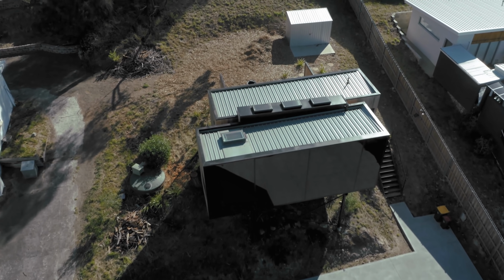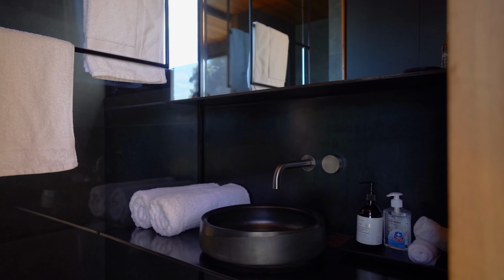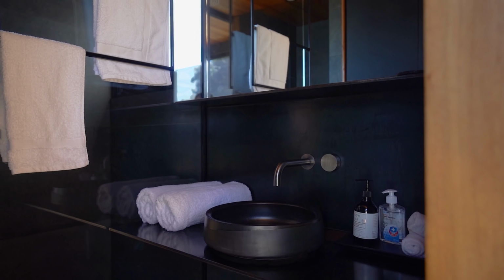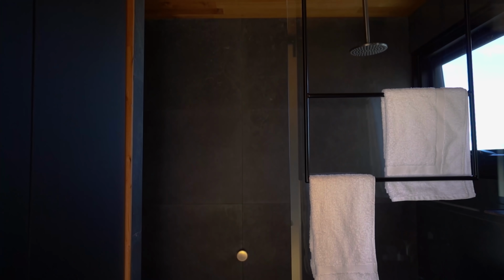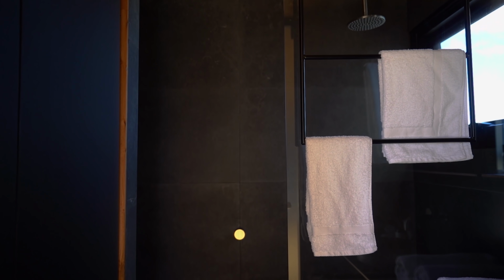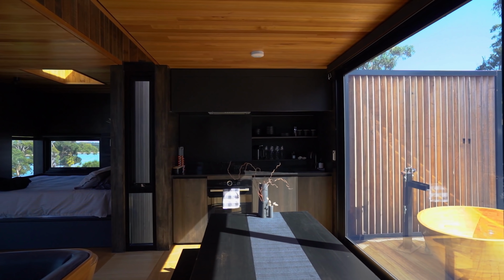And that bathroom is actually offset, so that means it gets its own wonderful view from the shower, which is so incredibly smart, because otherwise it could have felt quite small and pokey and dark, but because they've been able to offset that, bring in a beautiful view, it brings in a lot more light, and ultimately, it's just a wonderful feeling in there. It's very moody. I love the dark color palette, that moody dark ceramic, locally crafted basin. It is just beautiful. They've done really well to maximize the space.